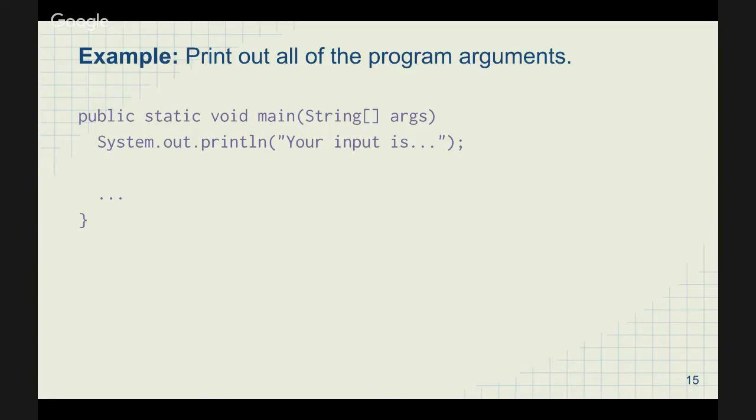Print out all of the program's arguments. So this is something that is really useful for you as a first step in every single one of your labs and assignments, right? Usually the first thing you want to do is just print out what you got in and sanity check, like, okay, I got it, right?